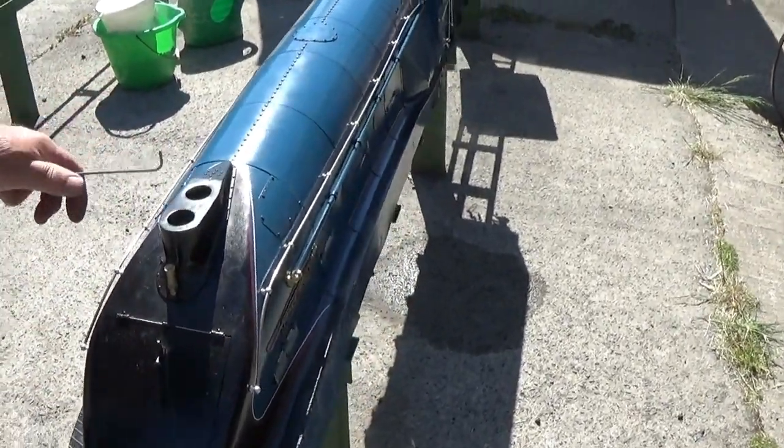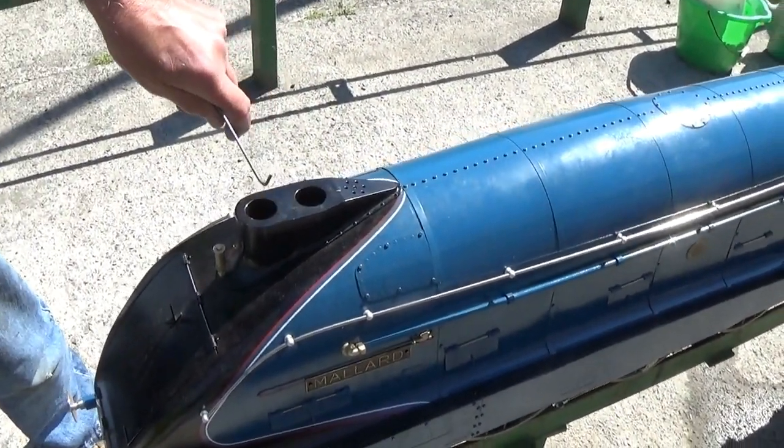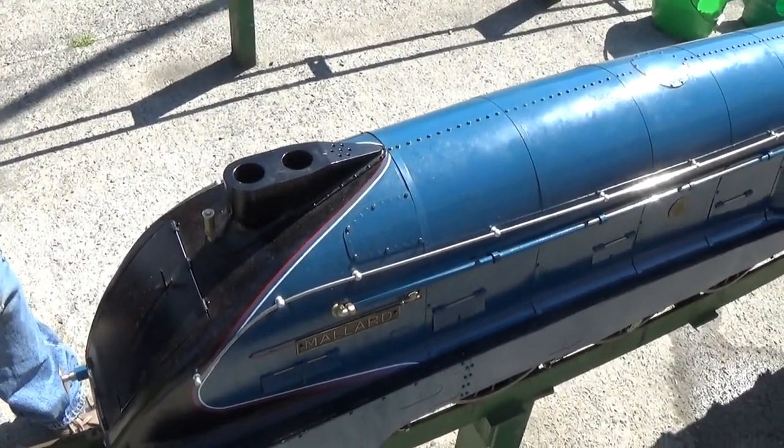Double chimney, so unless you've got a double opening blower, you need to put the blower in one and block the other one off with a piece of rag when you're lighting up.